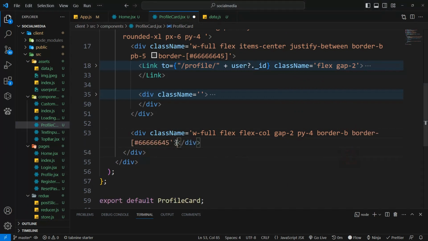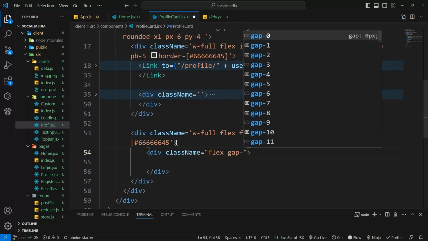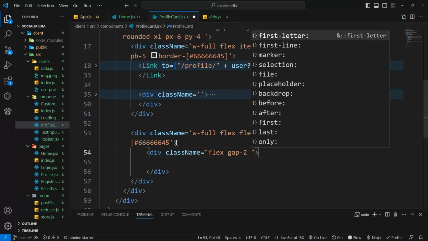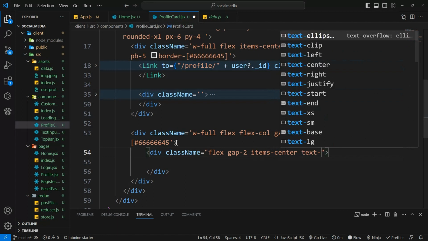Okay, inside it we have another div with class flex gap 2, items center, text accent 2.